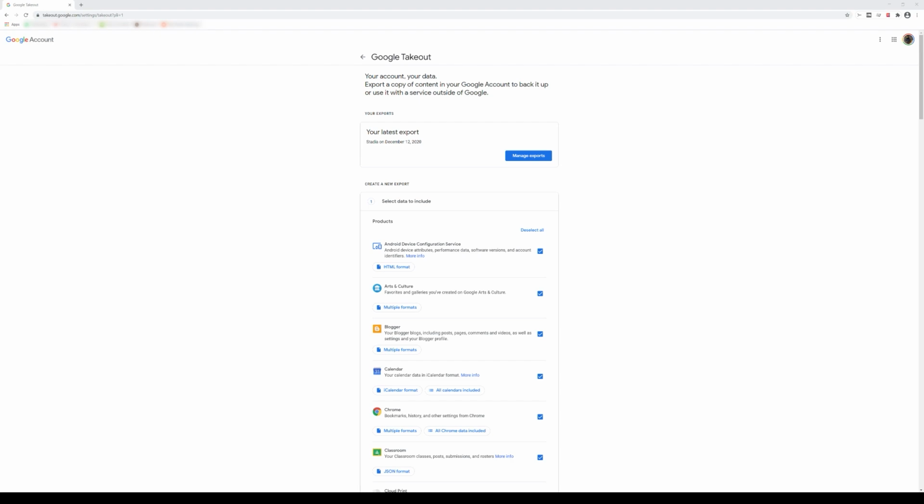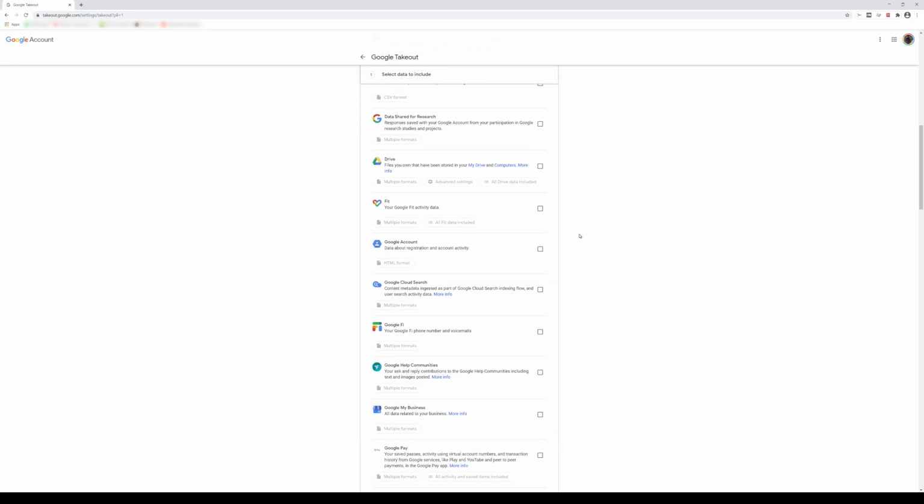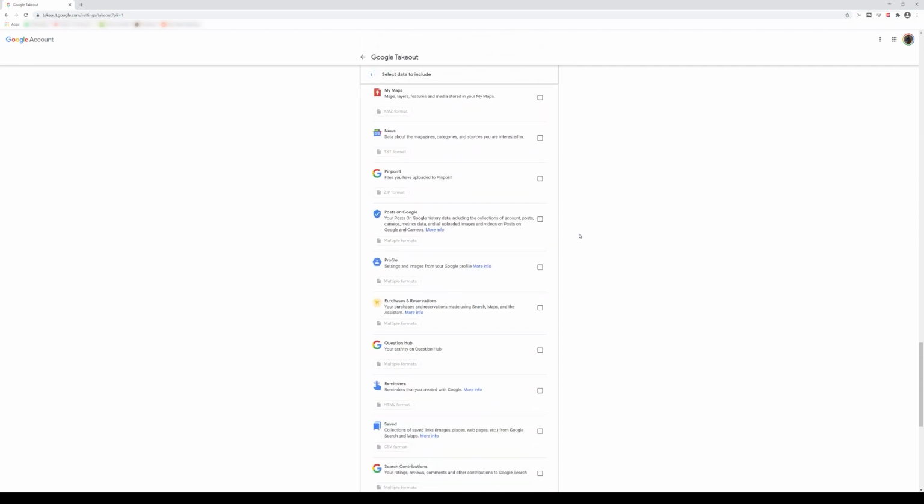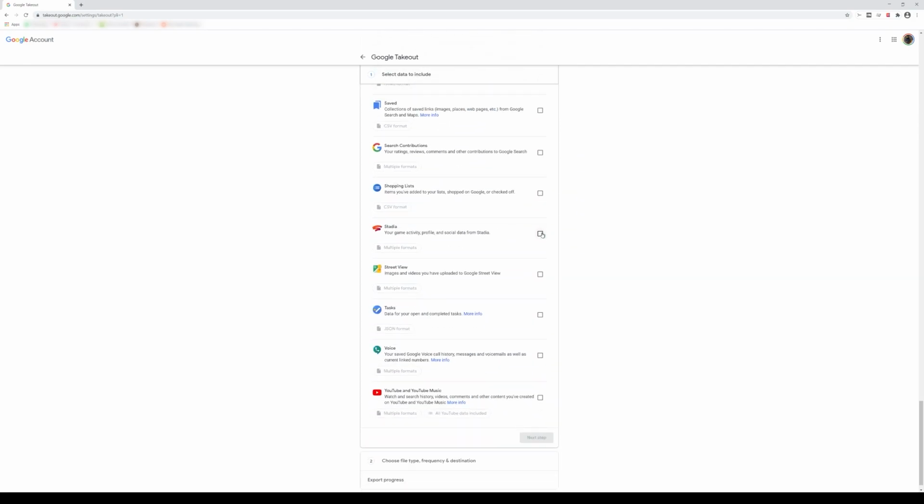I did recently post a guide on Reddit on how to do this, but I think I'm going to edit a better version today. So first thing you need to do is take your browser and go to takeout.google.com. On here you'll see a list of all the different Google services that you have. You can just go ahead and deselect all of them, scroll down until you find Stadia, and just tick the box next to that.